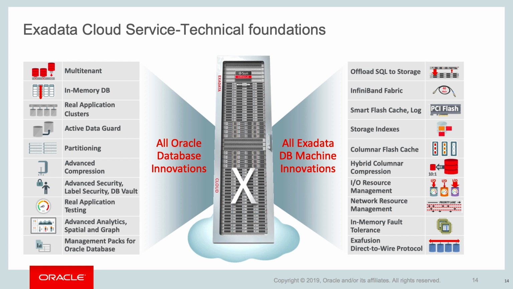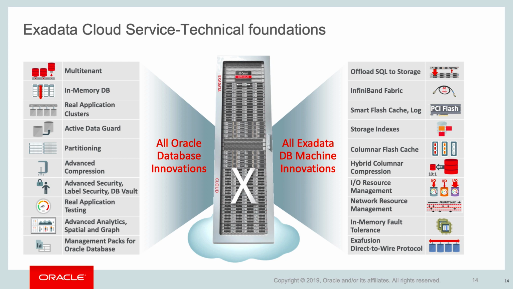In addition, we have flash disk, and each storage cell has 6.4 terabytes of flash. We have InfiniBand circuitry, and that is for connectivity of the cells and the nodes, and it provides very low latency between compute node and storage cell. So there are 3 InfiniBand switches for redundancy and throughput. There is no fiber component here between compute node and storage. There are Ethernet switches, which are used for communication.